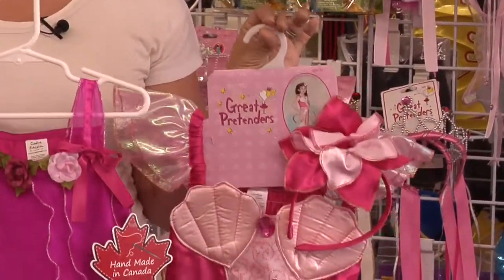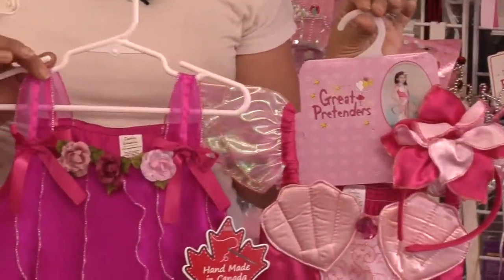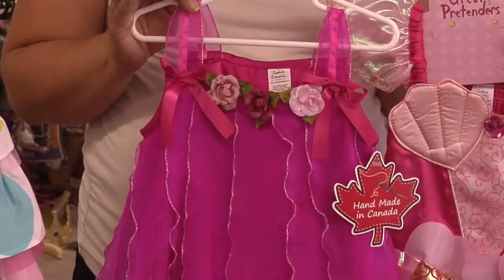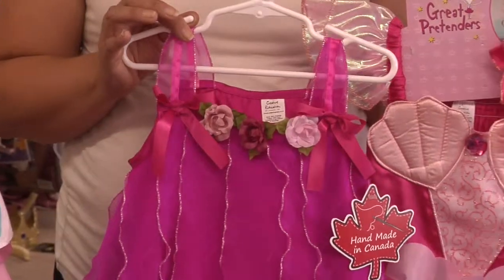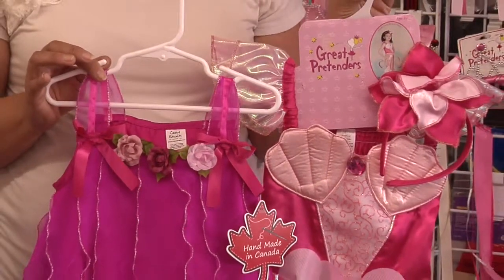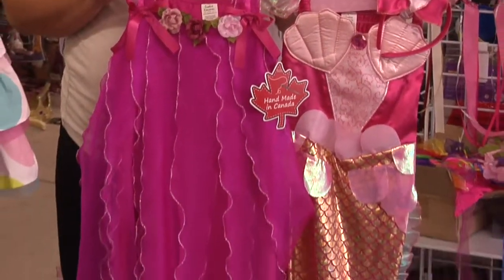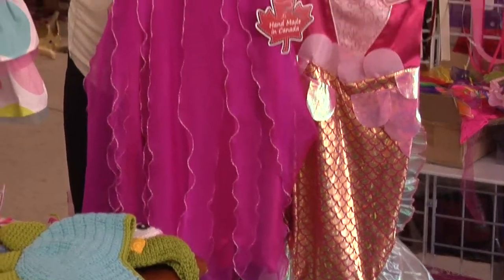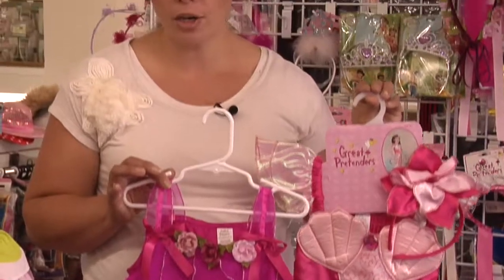But all of these are designed so that they will last you for a very long time. They are very good quality. They are sewn very durable. They have very good washable material, again, so that they can be used over and over, and they're absolutely gorgeous. They are just so much fun. And we have everything from the necklaces to the little, we have a matching mermaid crown that goes with this. We have all the wings that go with this. Everything that you need to have your kids' imagination just go crazy.